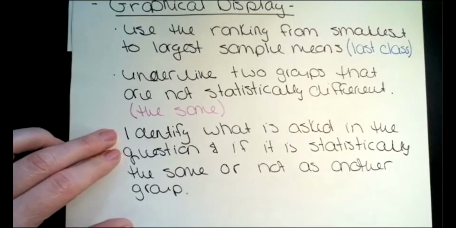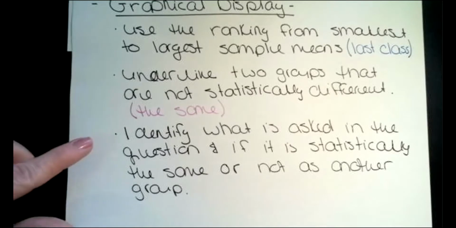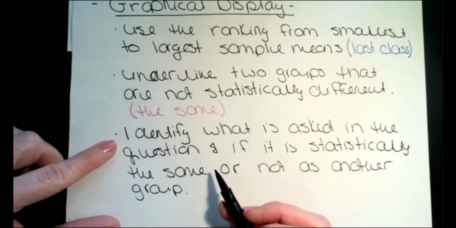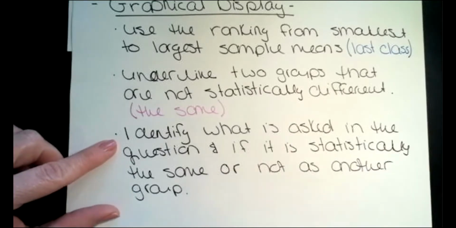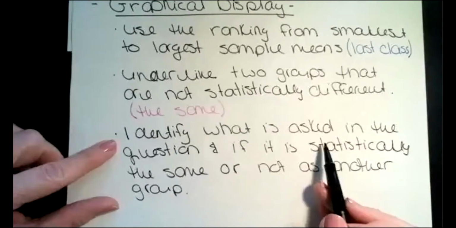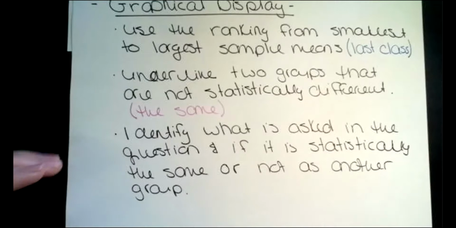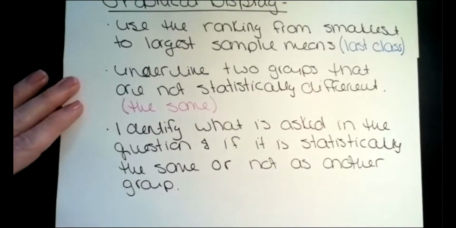Sometimes this gets a little tricky. You just have to actually read the question. That's all I'm saying here. You have to read the question and answer the question. So the question might not just say, in general, are the means the same or not, right? It might not be general like that. It might say something specific, like, is this specific group different? Well, then we want to identify that. We want to identify if it's statistically the same or different from other groups, that kind of thing. Okay, we want to be able to answer that question.